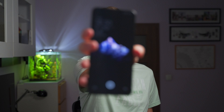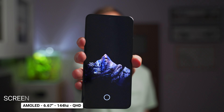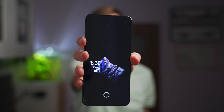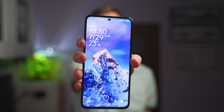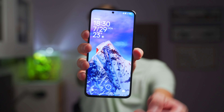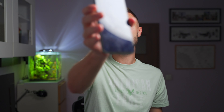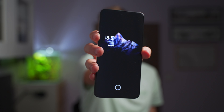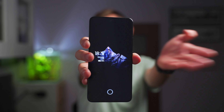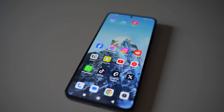Paired with a really beautiful AMOLED display, you have a recipe for an amazing smartphone. Thanks to this, we have an AMOLED that can support always-on display, and I love the Xiaomi Super Wallpapers with their 3D effect. The AMOLED display is amazing in terms of colors and color accuracy — really nice contrast, the blacks are amazing, and overall color reproduction is excellent.